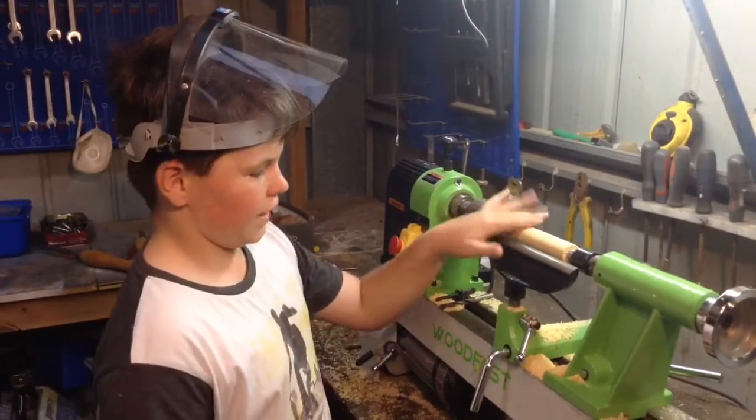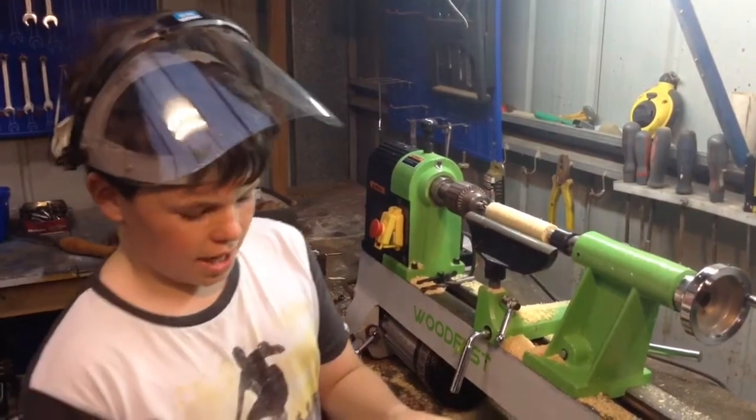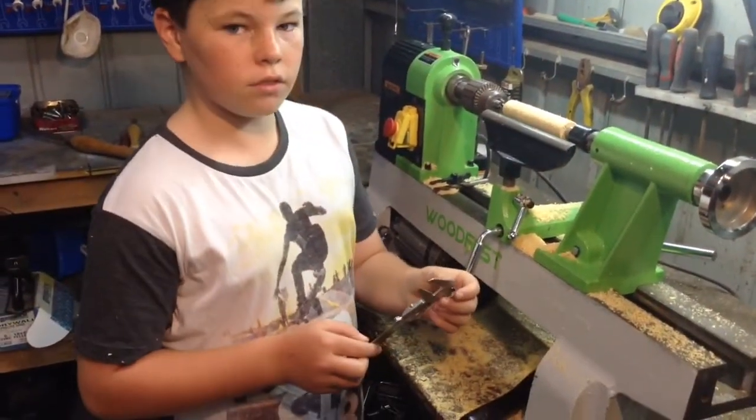As you can see, we've rounded off about halfway off the wood, but before we go any further, we have to measure the cap that's going to go in front of the cheese knife.